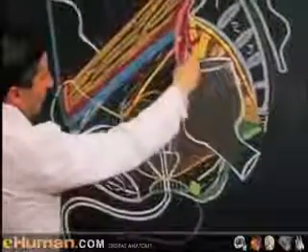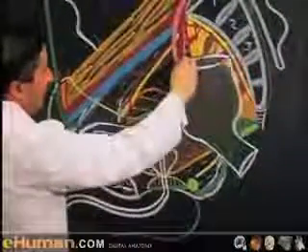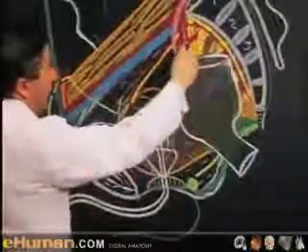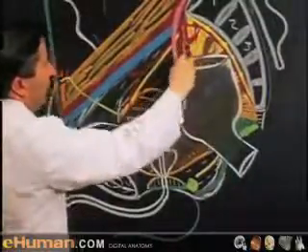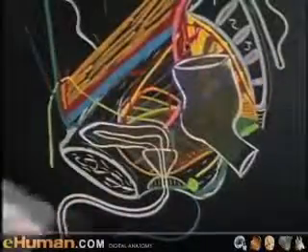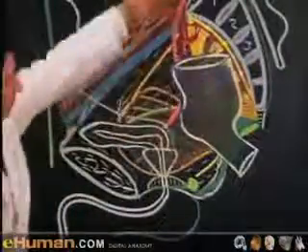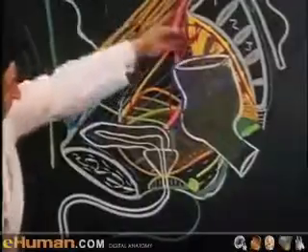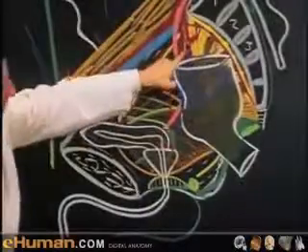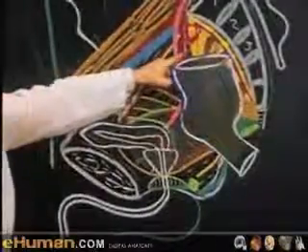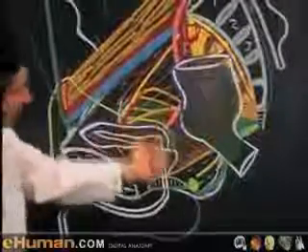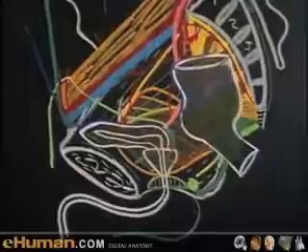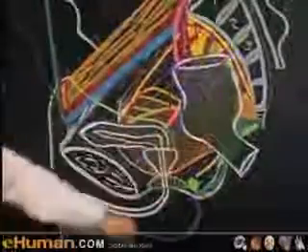On the lateral surface of the rectum, we have coming off from the anterior division of the internal iliac artery the middle rectal artery. You'll remember that the rectum is supplied by the superior rectal artery coming down from the inferior mesenteric. Now we have the middle rectal artery coming from the internal iliac, and we shall have the inferior rectal artery coming from the pudendal artery lower down below the floor of the pelvis.